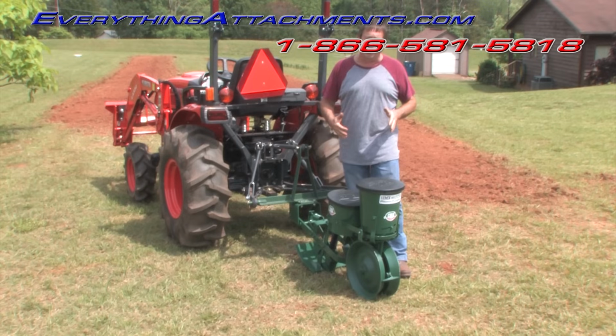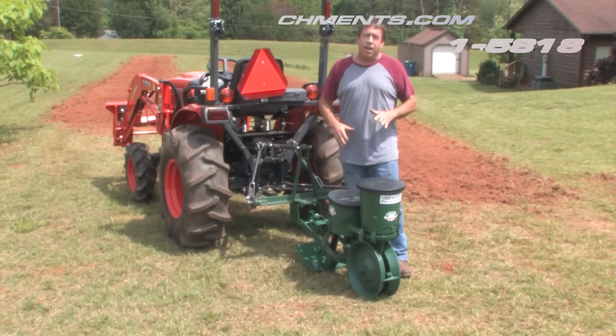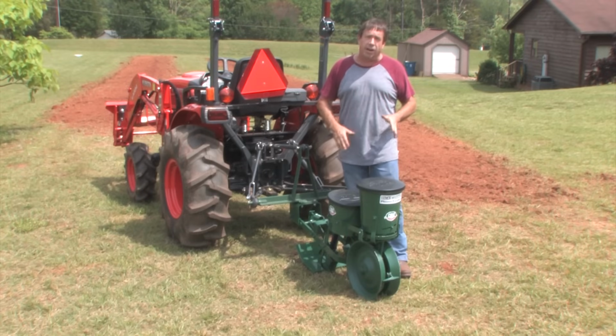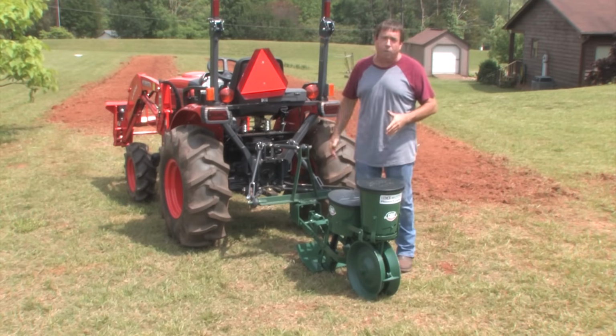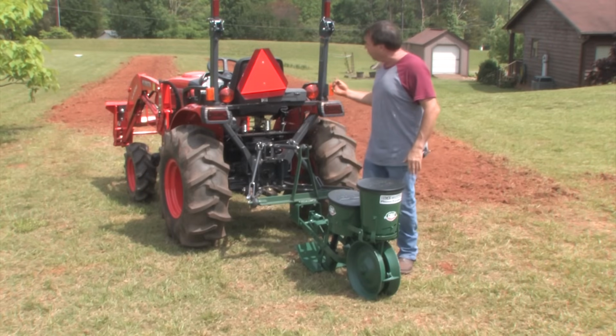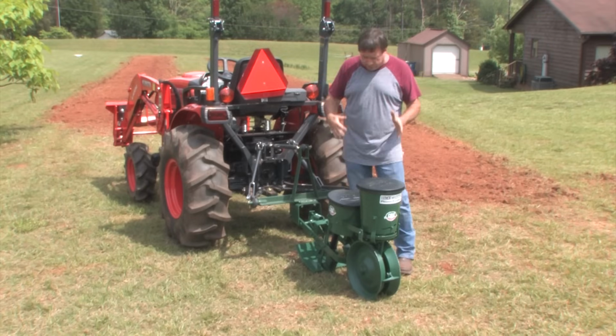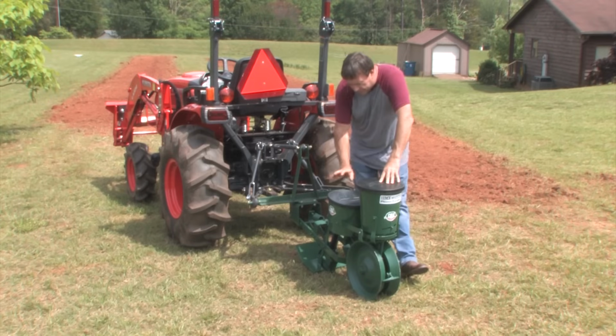They're made in Georgia. I tried selling what looks exactly like this from China, but they just didn't sell, even though they were almost half price. So this is not a cheap piece anymore. We used to sell a lot. Back in the farming days, we sold a lot of Ford 901 planters, single row, double rows, and we have a toolbar that this can also be a double row. But right now, we're just using it on a small tractor for a small garden, so it's set up as a single row. We filled up our fertilizer hopper and the seed hopper.